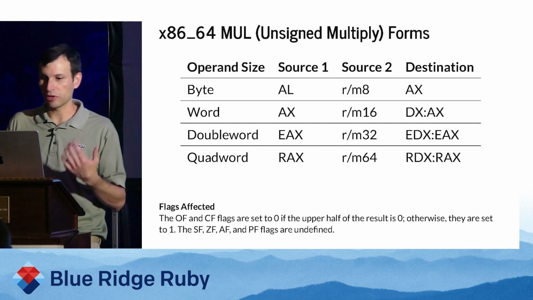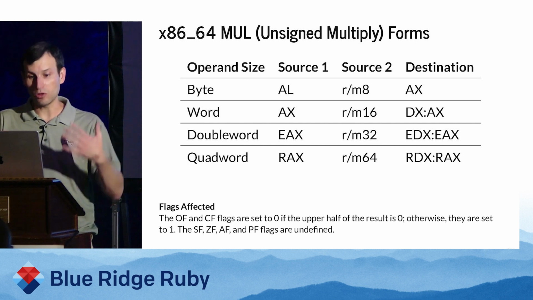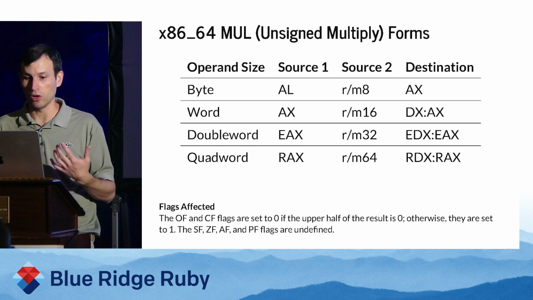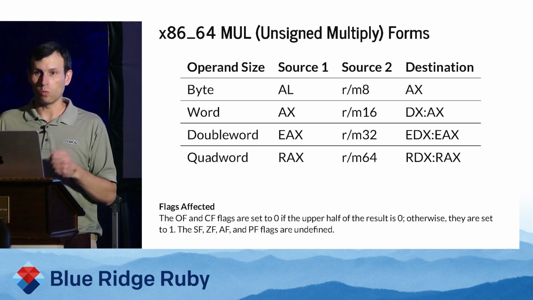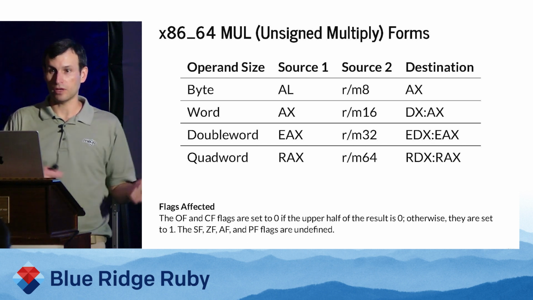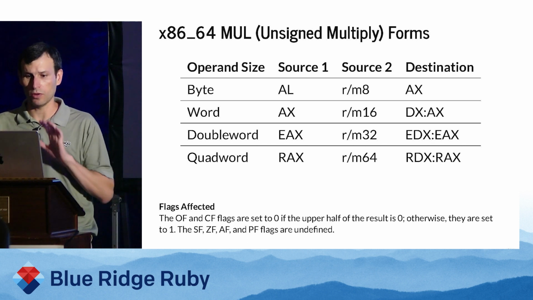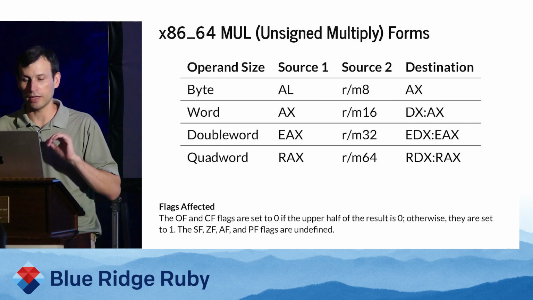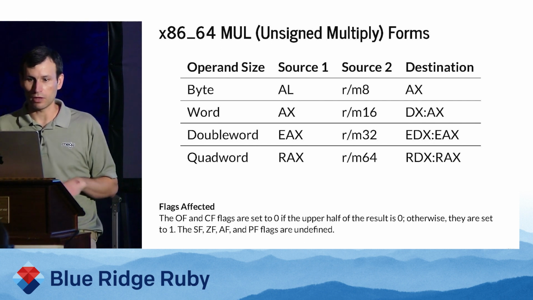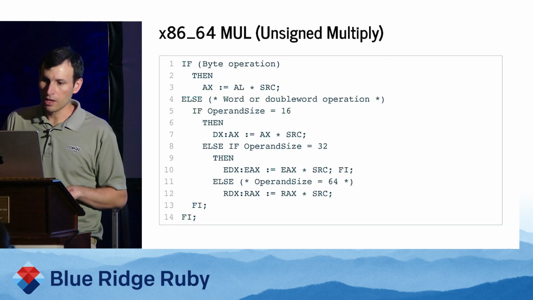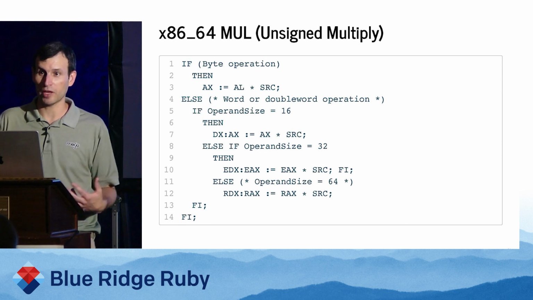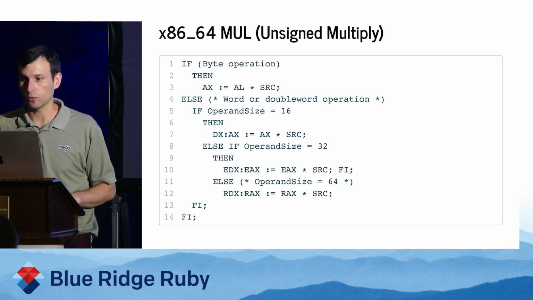Blowing up the table from the previous page, we can see that within the multiply instruction, we can operate it in 8-bit, 16, 32, or 64-bit mode. And this table tells you where the result will end up. So what register will end up with the result of the operation. And with the multiplication instruction, you can actually end up with the value split over 2 registers, which is why the bottom 2 rows have a colon there. But to really help you understand it, it even comes with pseudocode that tells you how to interpret that previous table. These are really helpful resources.